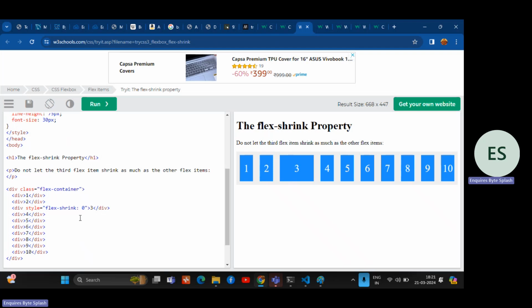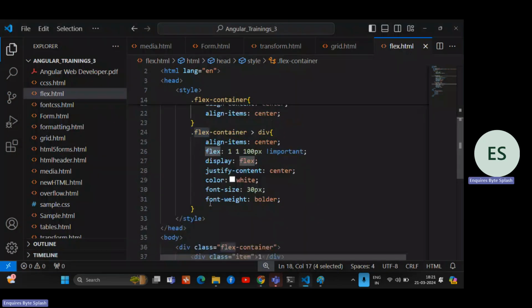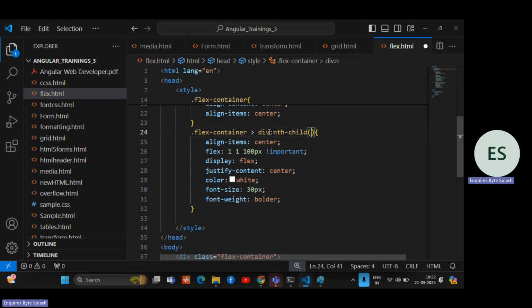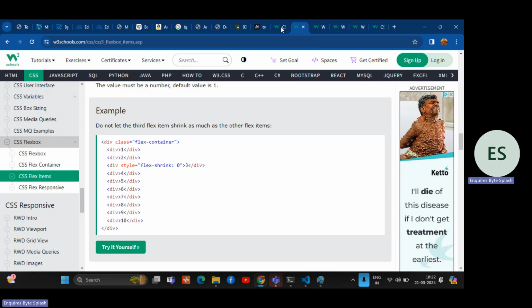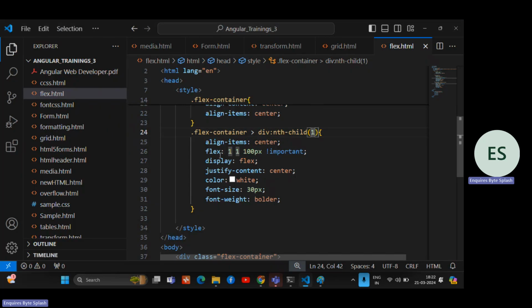We need to give flex shrink, flex basis, and flex grow for every separate element. For example, I want to apply it to only the nth child, say nth-child of 3n, meaning every third element, or the nth element, or the first element. Only that one is applied with the flex property. Otherwise, it will not apply. All others are not applied.